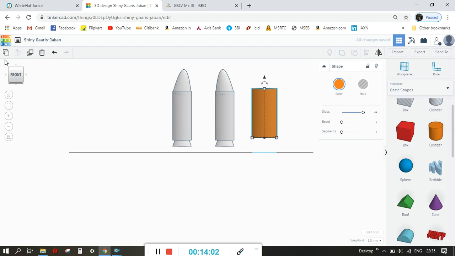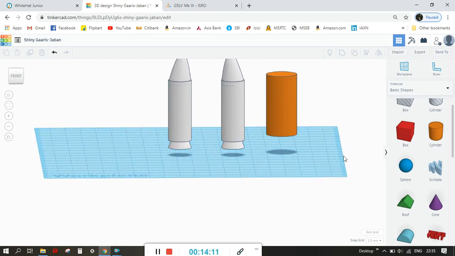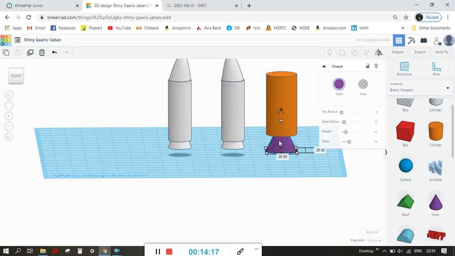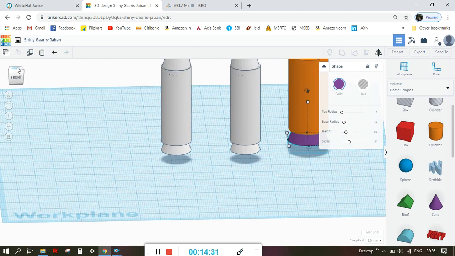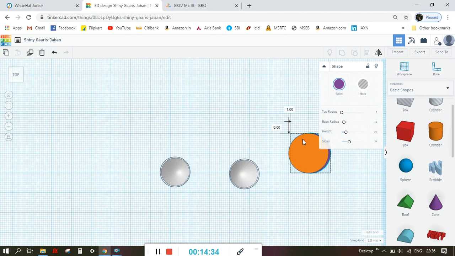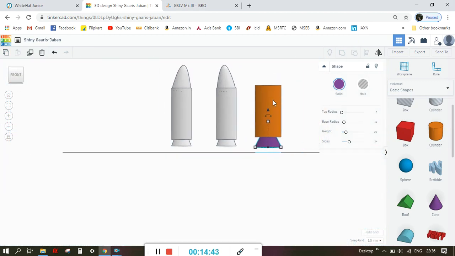Okay, now let's just add cone over there. Right, I will add one cone. If you want, you can add two cones also. So I will show you one cone, right? I have adjusted it. Now let's go to top view, right? I will try to coincide. It's aligned, okay, right?